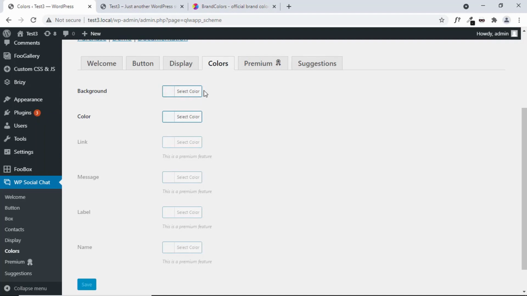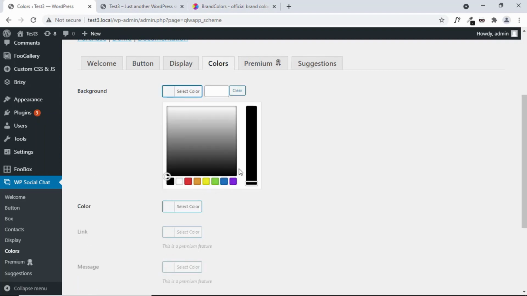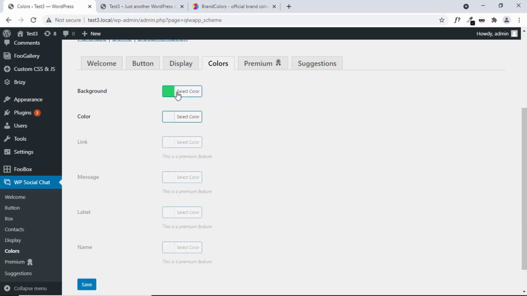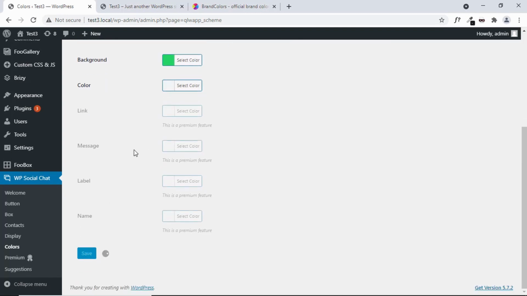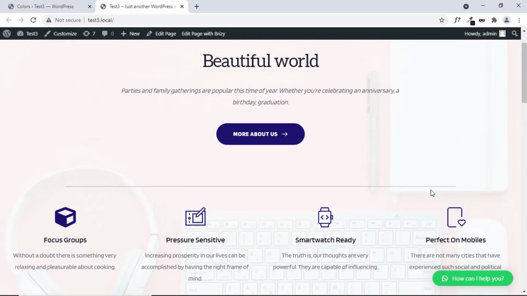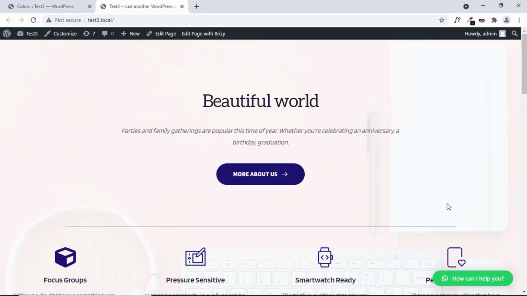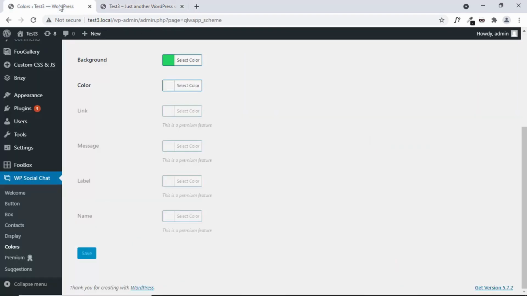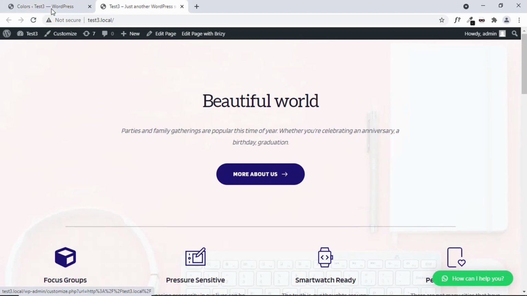Let's go back over here and let's click on this button, and I'll just add the color over here. And now we can see we have this WhatsApp color for the background, and then we have the color of the text, so we'll just leave it as it is. And let's click on save, and let's go back to our website and see how it looks. And here we can see we have the color of WhatsApp over here, and everything is working all right. So that's basically how you add a WhatsApp button to your WordPress website.